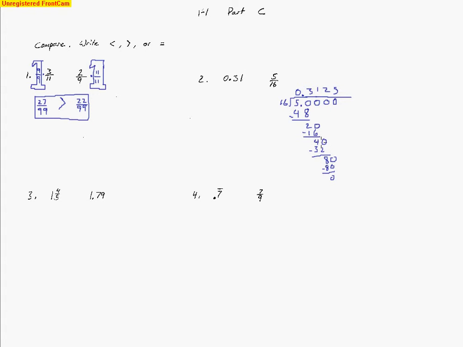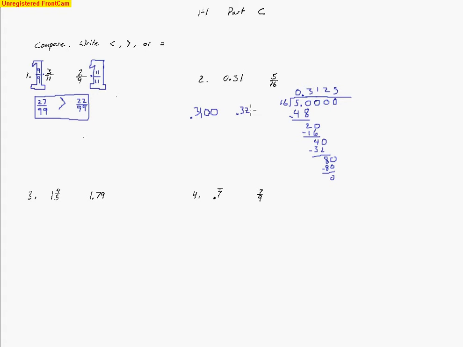Now let's compare them. So when I compare decimals, you're looking at place values to see which one's bigger. Now, 0.31 or 31/100ths ends at 1. It terminates after the hundredths place. So what I'm going to do to compare them is add some extra zeros here, because this one has 4 significant digits, where this one only has 2.